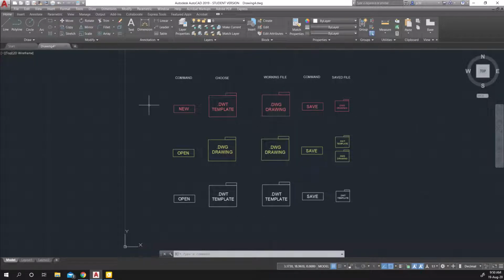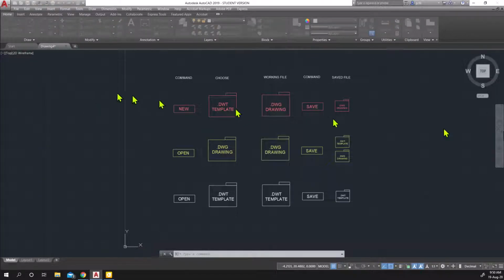So how do we start that? If we look up at the very top, above the ribbon, we've got the new file icon, all right, and it says it creates a blank drawing file, and directly underneath that, the keyboard shortcut is QNEW. So I can either click on this button or type QNEW. So let's do it one way. Type QNEW, hit enter.